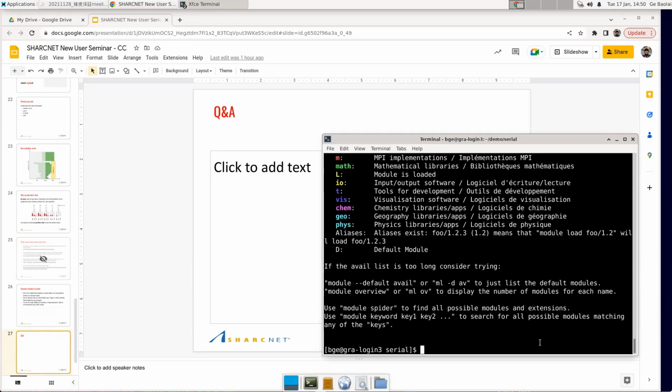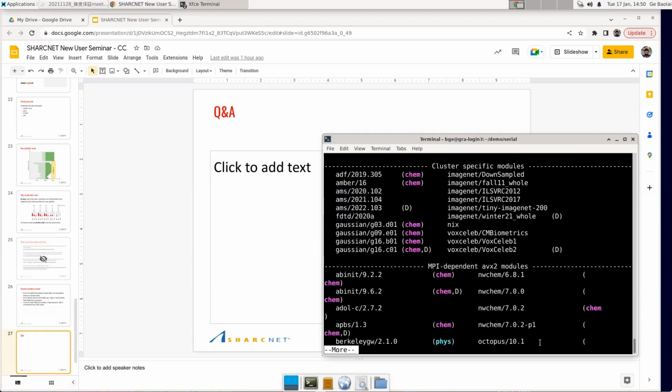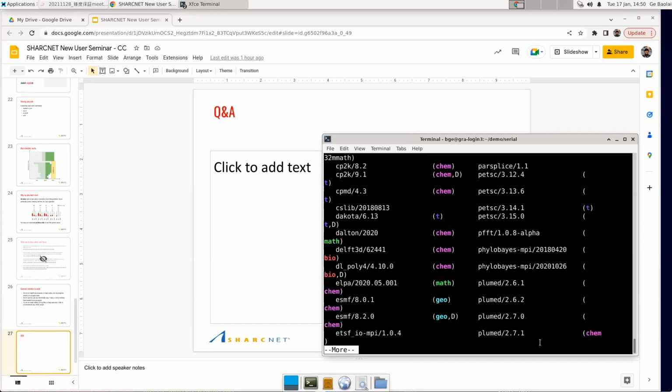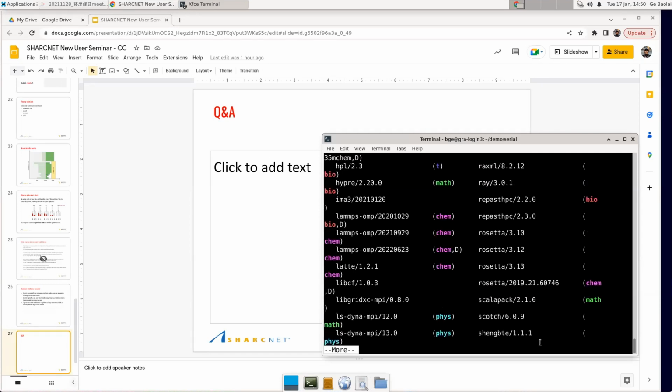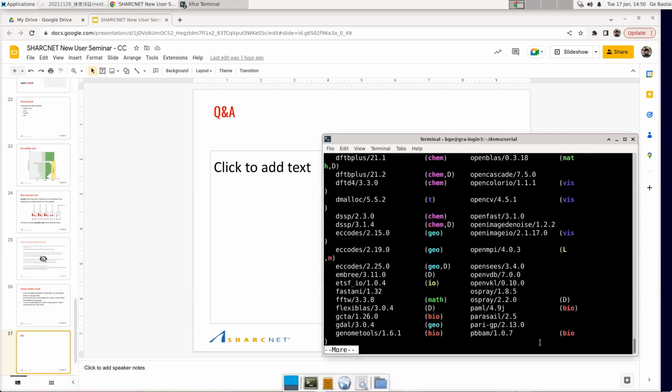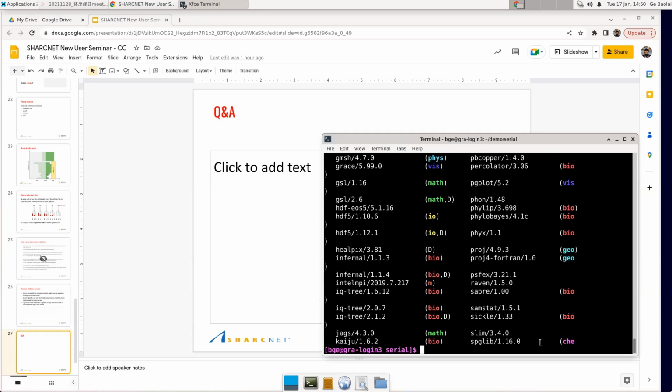So you might want to do module avail and pipe to the command more, so you can see a portion of the list at a time. The modules or the software packages are listed in alphabetic order. There are many packages in alphabetic order.